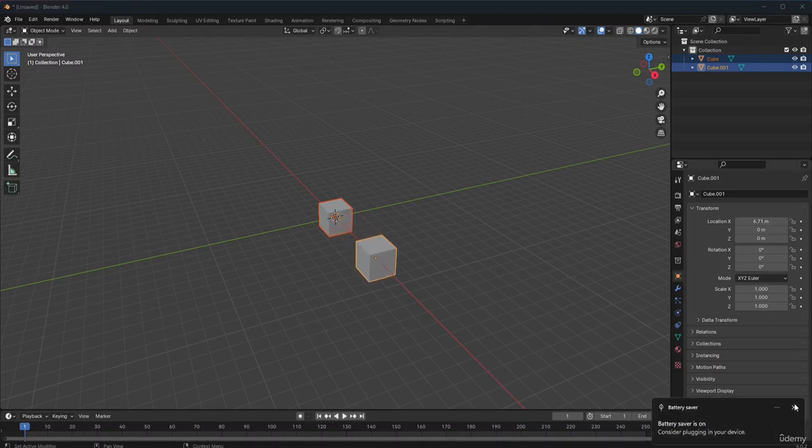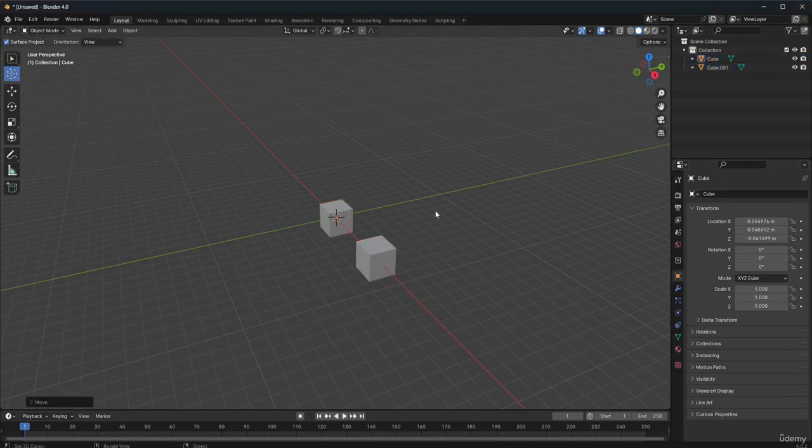Okay, so now I will come here. So now this was basically created here from the center, because here, as you guys can see, I do have my 3D cursor over here at the center. Wherever I put my 3D cursor, it will create a new object in that particular space.